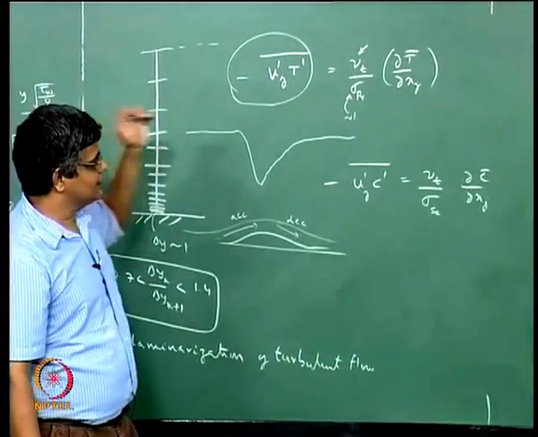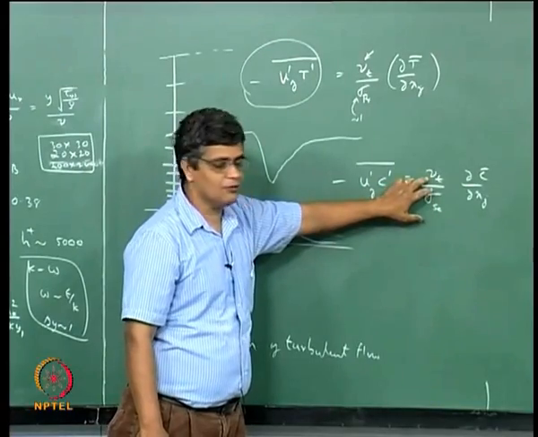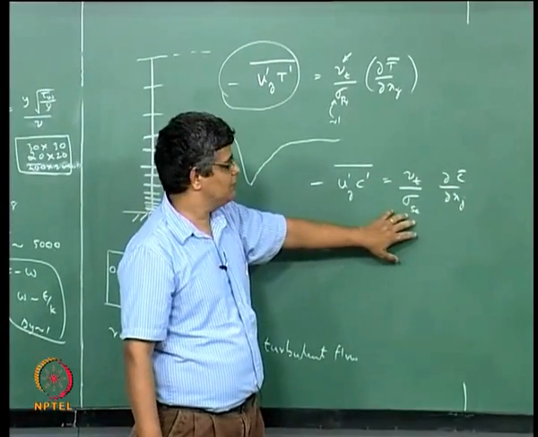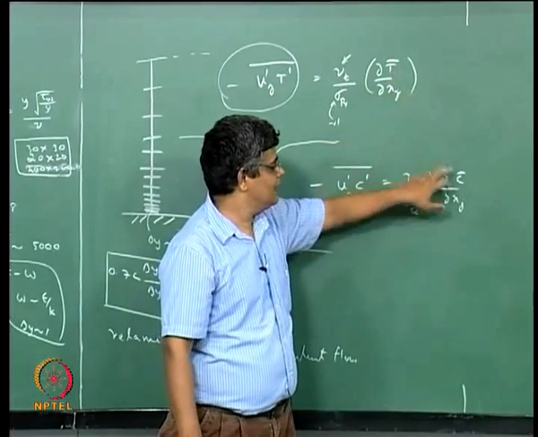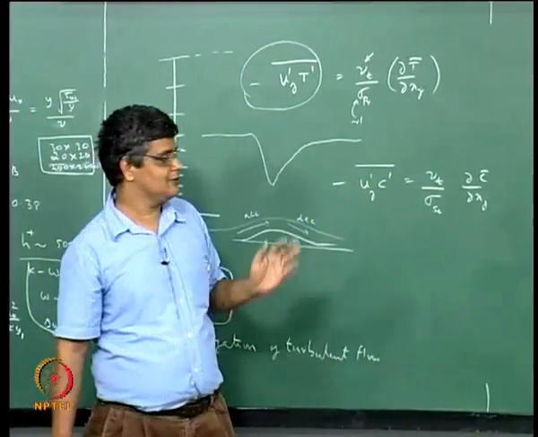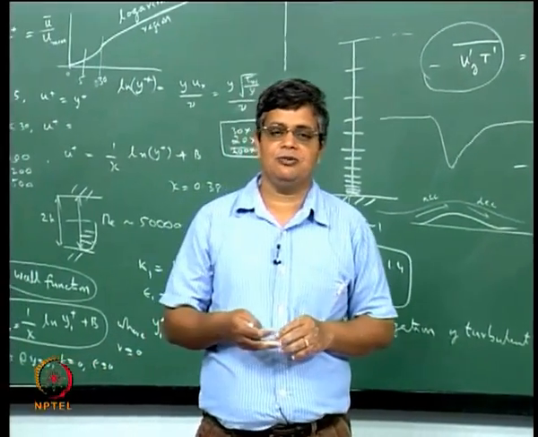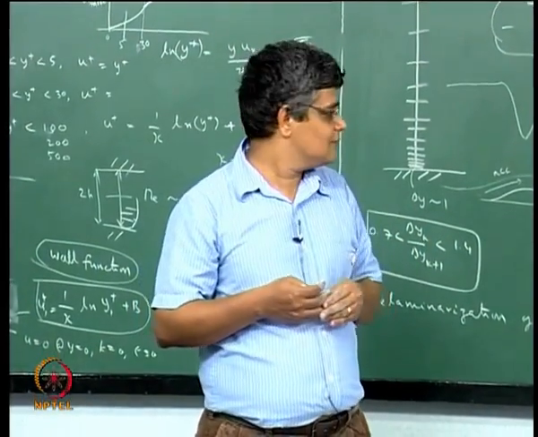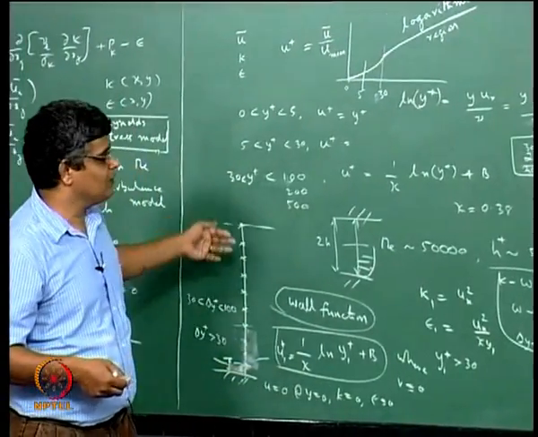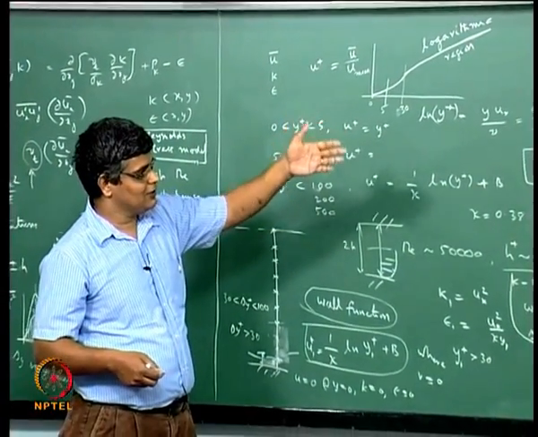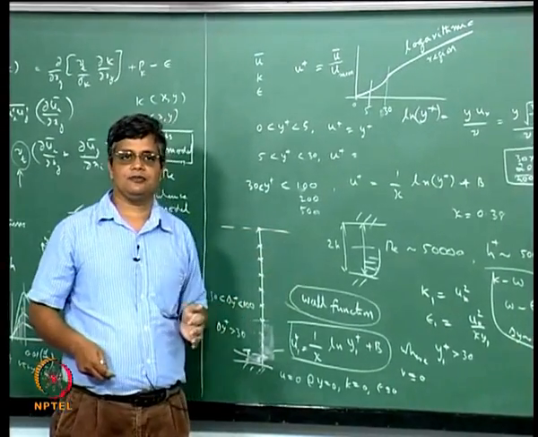We can extend a similar kind of modeling of these turbulent fluxes in terms of the turbulent viscosity and the turbulent Prandtl number, turbulent Schmidt number, and the mean gradients of the temperature and of the concentration gradient like this, and thereby come up with the time averaged scalar transport equations for the energy, and when we come to the wall variation of the temperature and concentration close to the wall, we have to come up with equivalent wall functions.